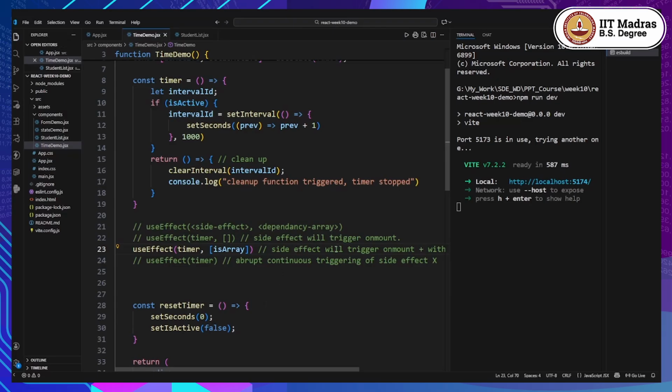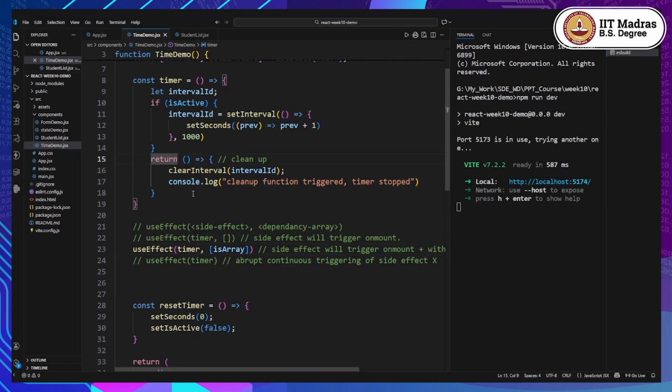All right, so you can see that I can use effect on three different stages. When I want to trigger something whenever my component is mounted, when I want to trigger something whenever there is a change in the dependency array, and when I want to trigger something whenever my component is reloaded or removed or destroyed, right?